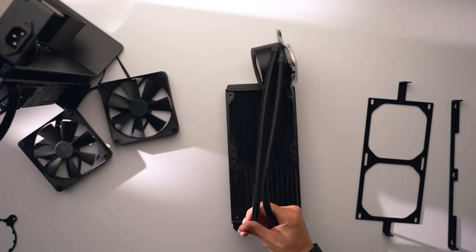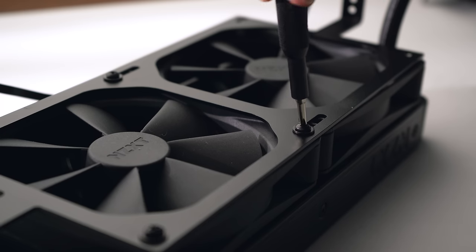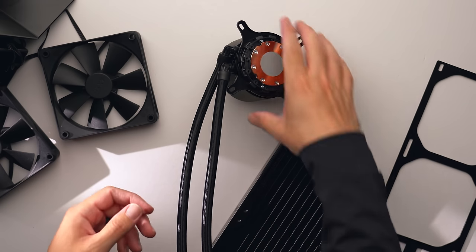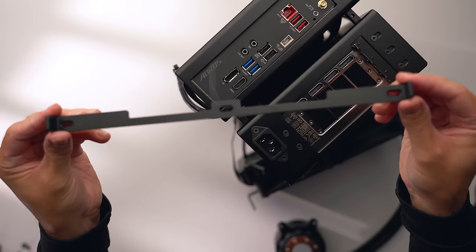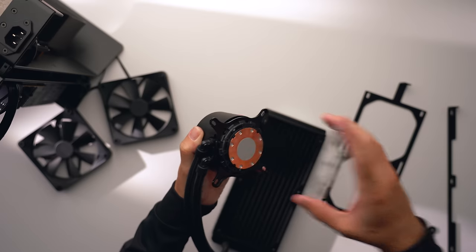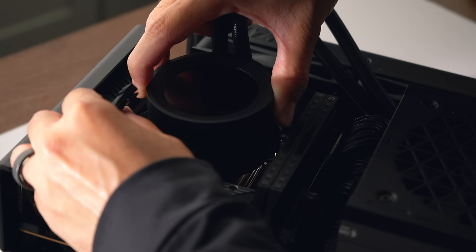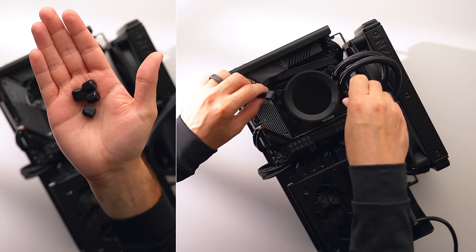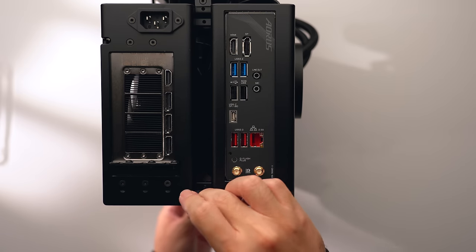Last thing is to install the AIO. Align the two fans to the eight holes on the radiator, align the AIO bracket, and fasten with eight screws. Brackets for 280mm and 360mm are also available. Change the retention bracket on the pump to the AMD bracket by pushing in and rotating counterclockwise, then do the opposite to install the correct one. Fix the AIO side panel to the case and fasten with four screws. The pump has thermal paste pre-applied; otherwise apply a pea-sized amount to the CPU center. Lower the block onto the standoffs and tighten the four thumb nuts in an X pattern for even pressure. Finally, plug the AIO breakout cable into the pump and CPU fan header, secure the last decorative side panel — and that's the build complete.